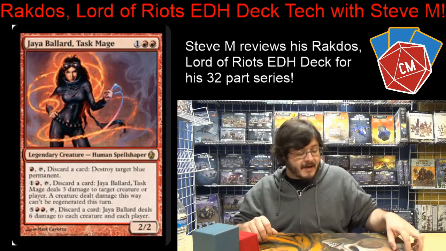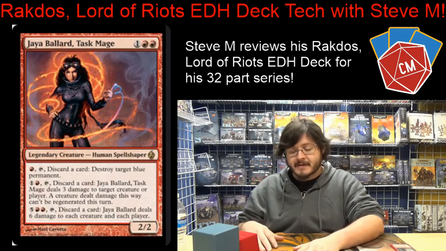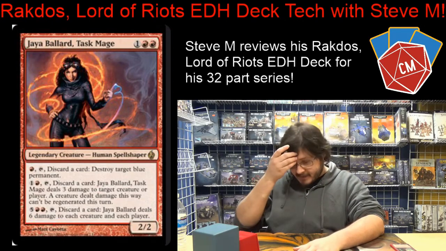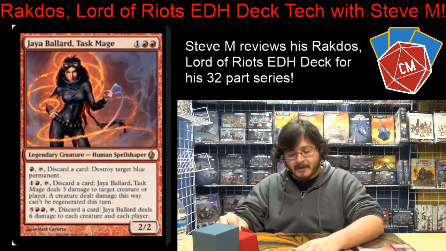Then we've got a Jaya Ballard, just another way to deal damage. Plus she has a few bigger abilities later on, being able to, let's see, deal 6 damage to each creature and each player. That's pretty big, so a little bit of a board wipe there.